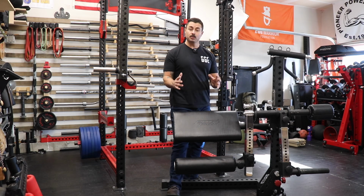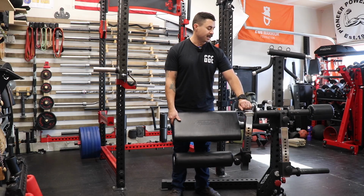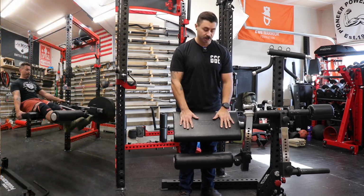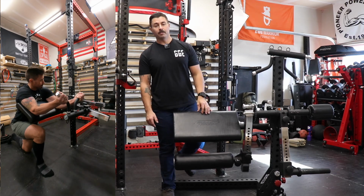Now, I will say it comes with a lot of parts and pieces, and there's a lot of adjustments that you can make throughout the entire thing. But at the end of the day, what I ended up using the most was the isolation table, the long pad, and the curl attachment, as well as the weight horn and the weight load bearing arm.